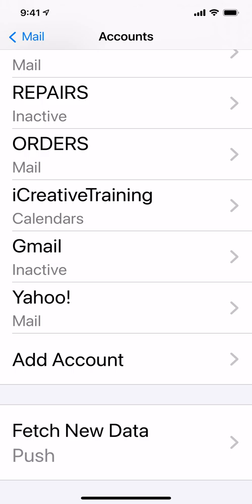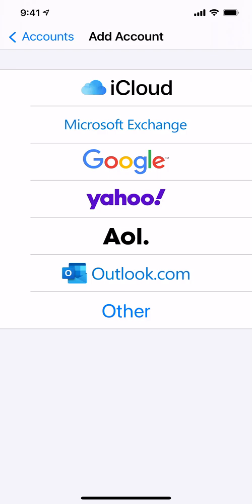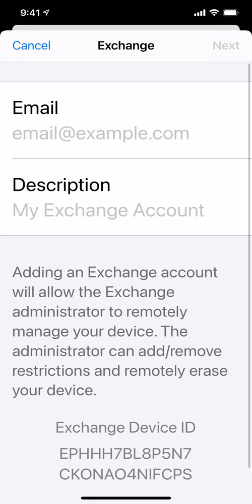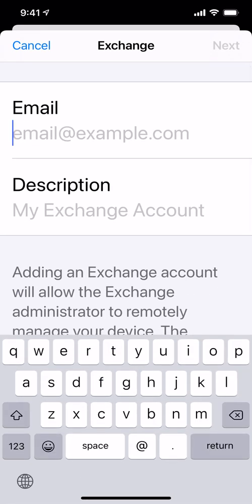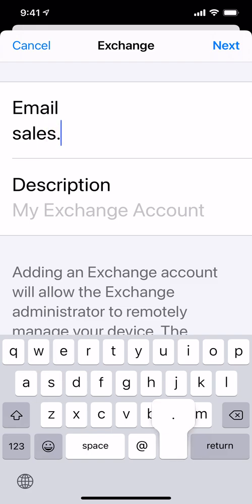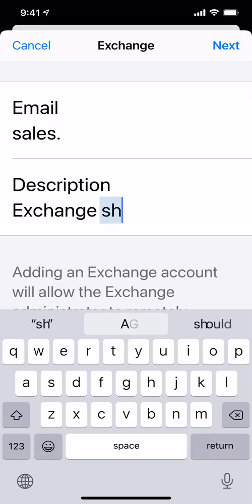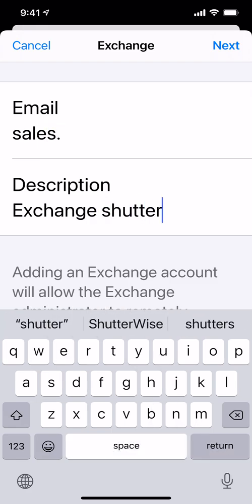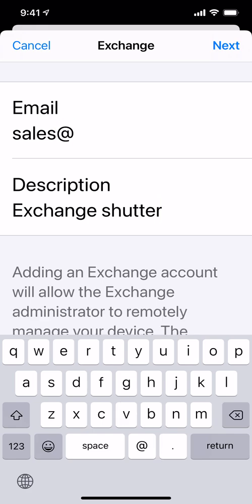To do that, I'm going to click on Add an Account, select Microsoft Exchange, and then put in the actual email address. Oops, if I could just type.